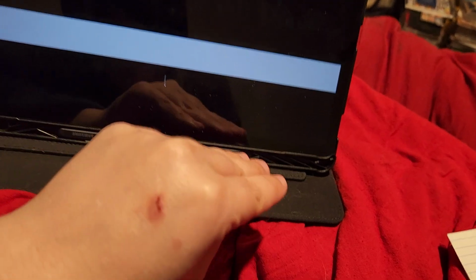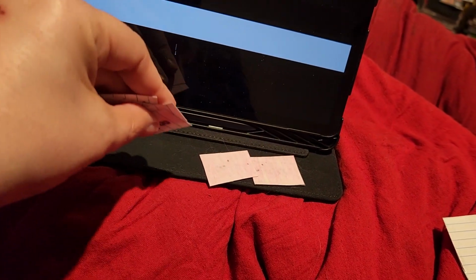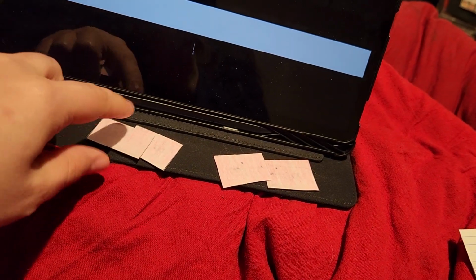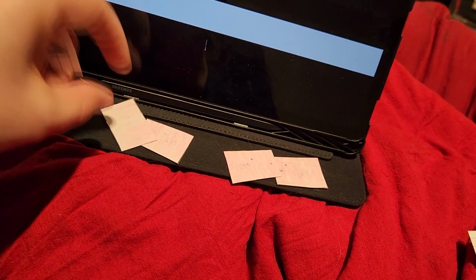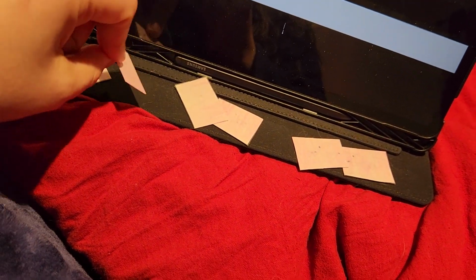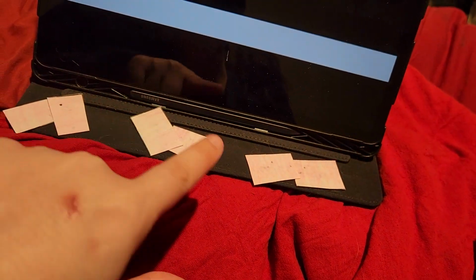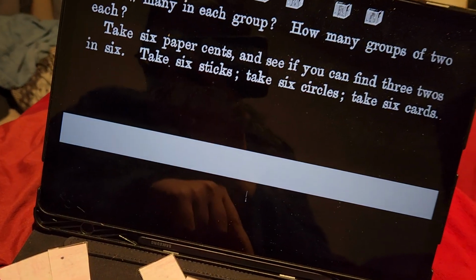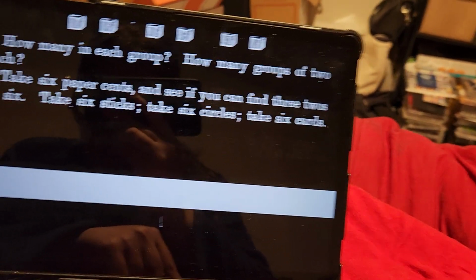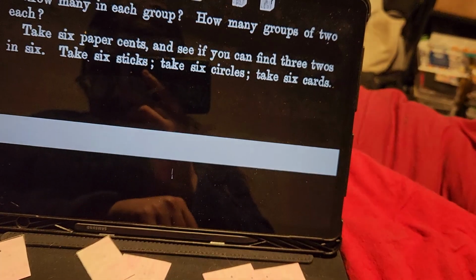These ones look more like cents anyways. Okay, so we could put in 2 there, and we could put 2 here, and then we can put 2 over here. So we can get 3 groups of 2. Find 3 2s in 6. So that we've already done.